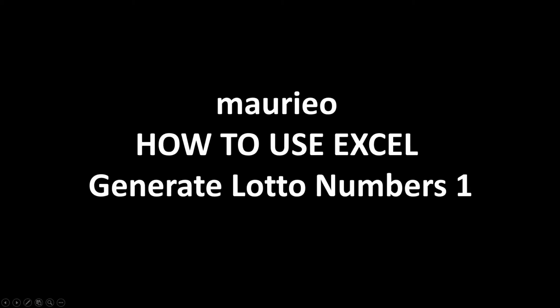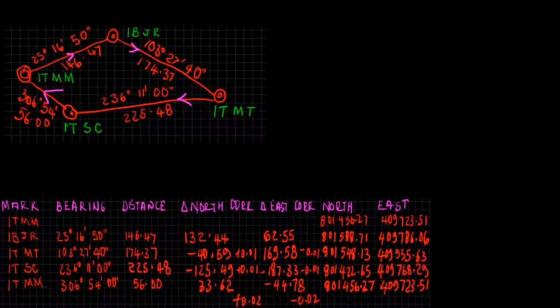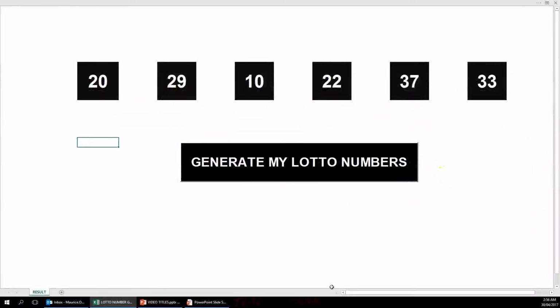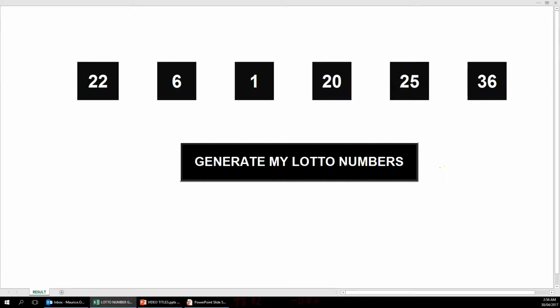Here it is. Oh, that's not it. Lotto numbers. Oh, come on. So this is the Lotto number generator that I've developed here. Now you might think, well, yeah, what about it? So what you do, of course, is you just click on the numbers and it generates a random set of numbers between 1 and 40, which I hope you can possibly use or put on your Lotto sheet. So it's just a little thing, and that's what it does.